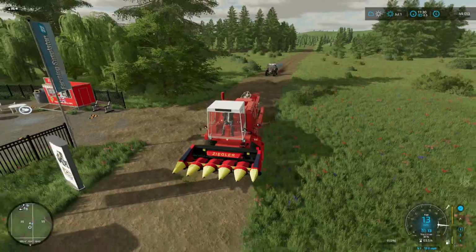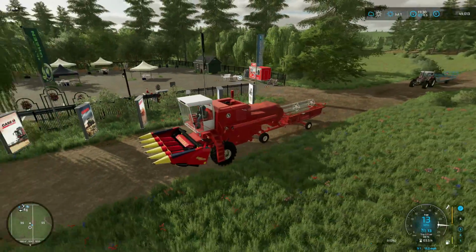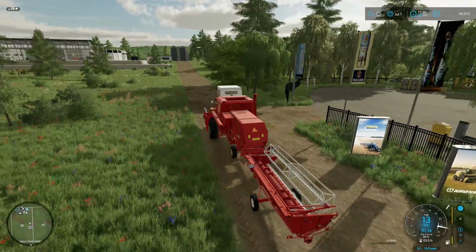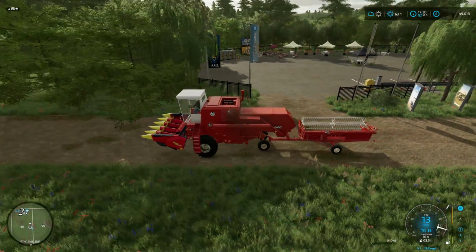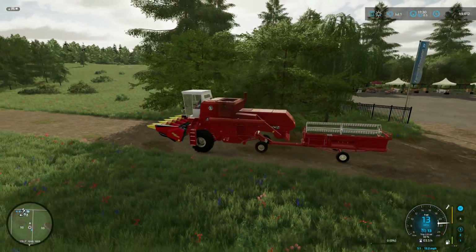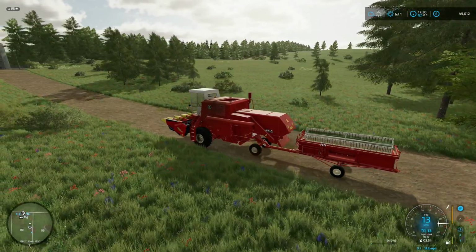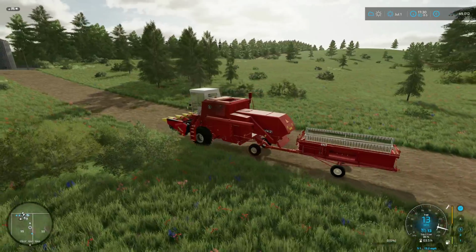And that should be a good plan. 13 miles an hour all the way. Not the quickest in the world, but we're getting there. This Bison's not been bad. I mean, compared to that first harvester I had, which went about 1 mile an hour, it's been pretty decent.